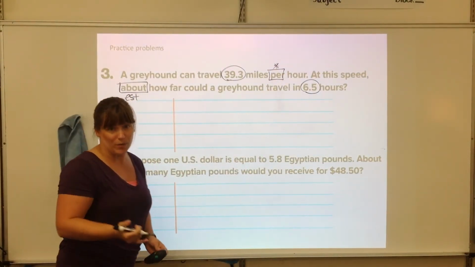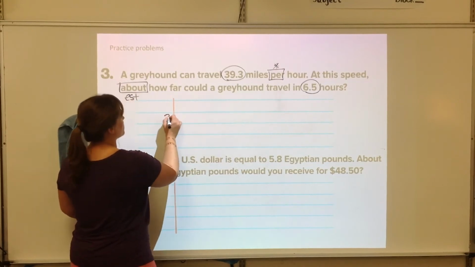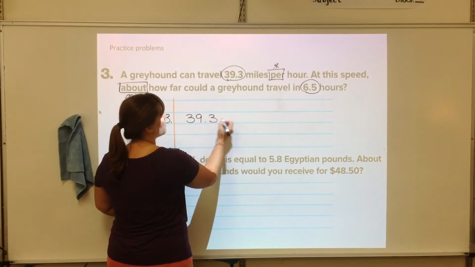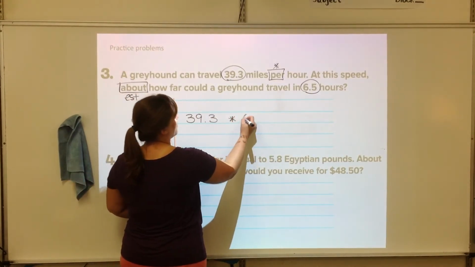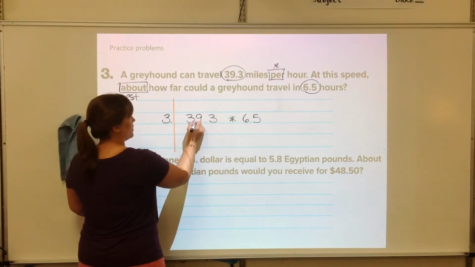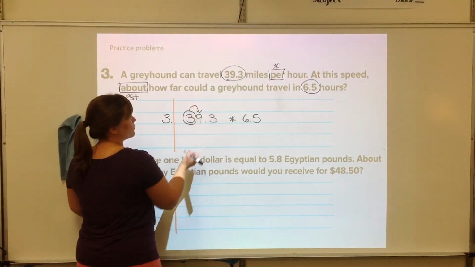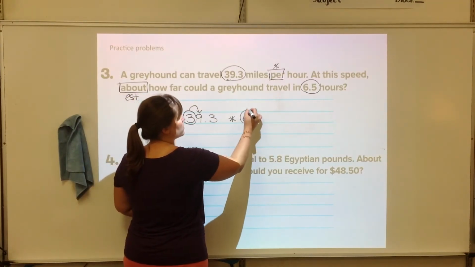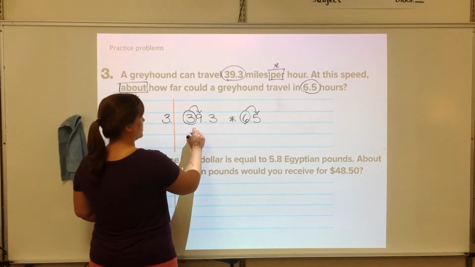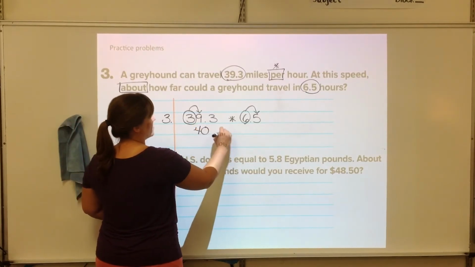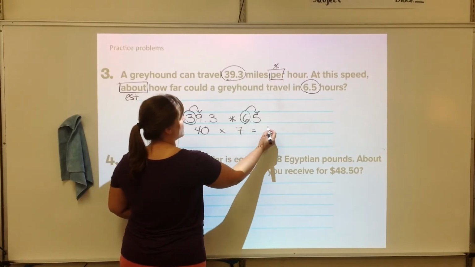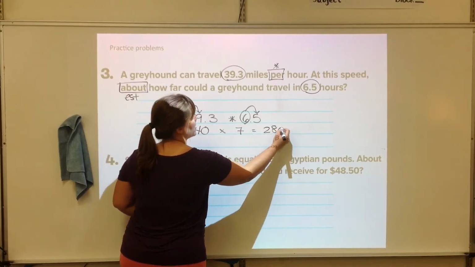So now you pick up your pencil. This is where our work will start. For number 3, I'm going to copy down my numbers from the problem, and I know now that I am multiplying them, and I have to estimate first. So I'm going to circle the 3, draw an arrow to the 9, circle the 6, draw an arrow to the 5. That will help me round to the largest place value place. I have 40 because of the 9, and 7 because of the 5, and that will be 280.